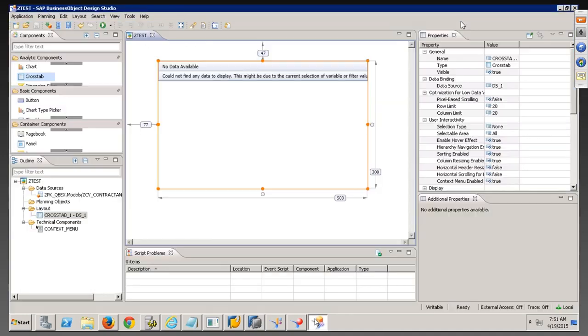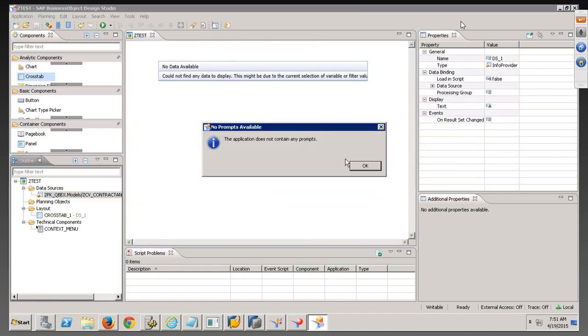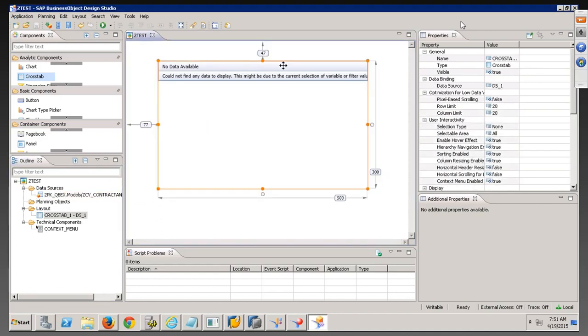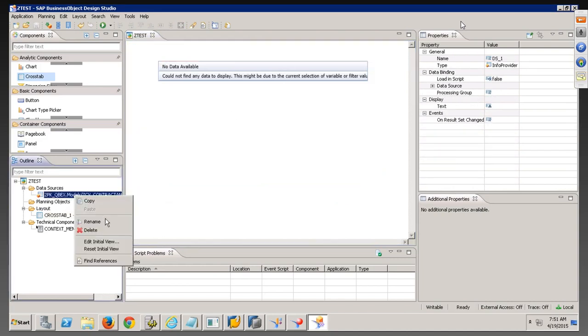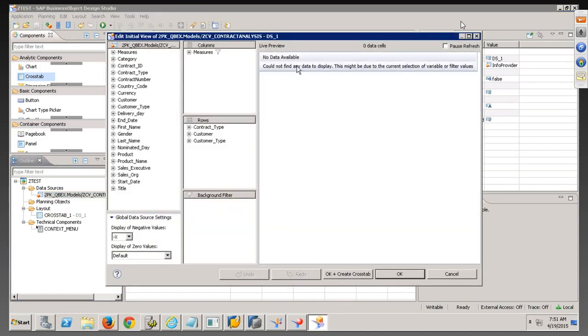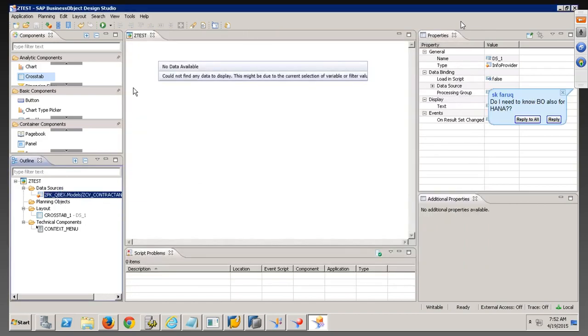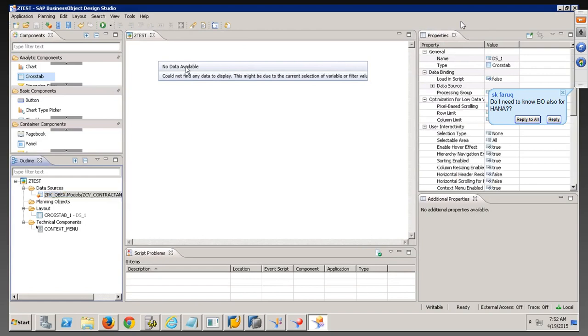The connection problem. There are no prompts also. Did not find any data. There are no selections. Okay, I can just drag in. This is okay. I can use some other view at least.